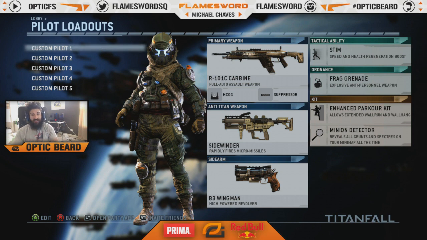I always have to go with enhanced parkour with basically my Carbine or my SMG kits just because I want to be able to jump off the walls a lot. And as you guys see in most of my Rise videos, I like to be all over the spot. So that enhanced parkour kit comes in huge, giving me all that additional time to jump off walls, hang on walls, and do all that good stuff.